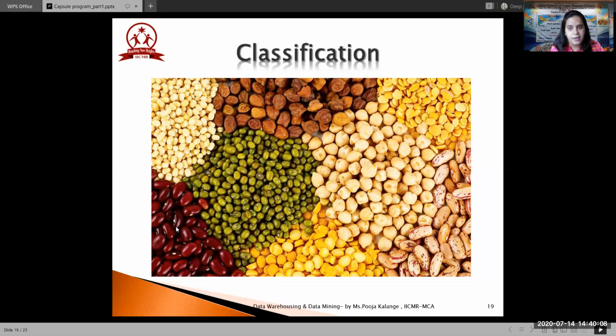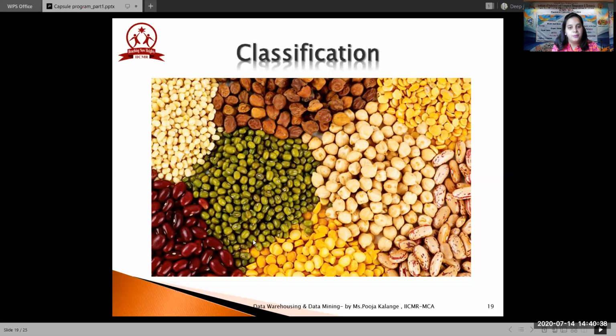In total, I have 8 different classes here, and each of the 8 classes has different properties. For example, if you see this chana pulse, this is chana, it has a brown color. If you see this urad dal, this has a white color. If you see this green gram, it has a green color. So these are different variations of dals here. Now if there is some x dal or any x item coming in between, how will I identify which class it belongs to, right?